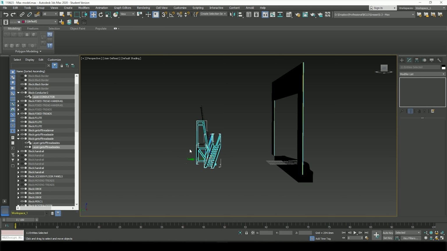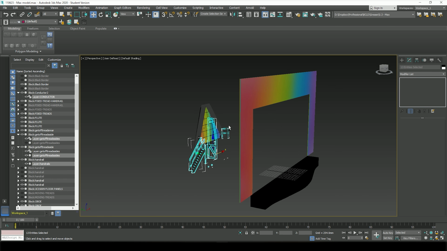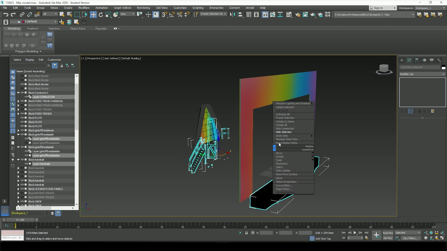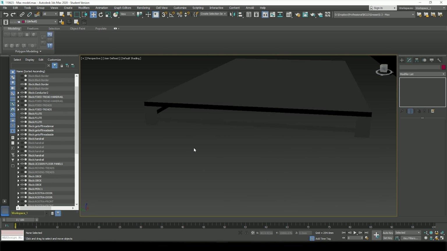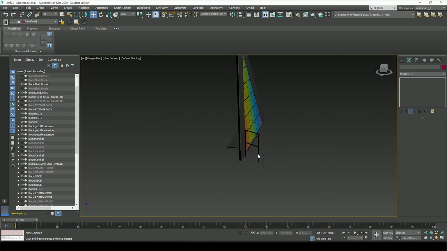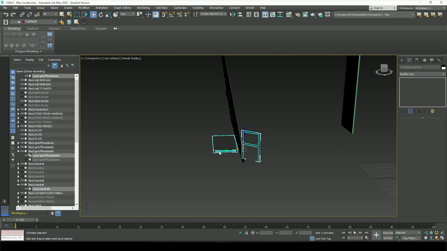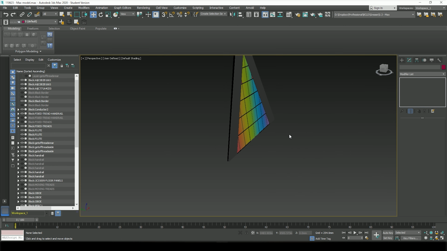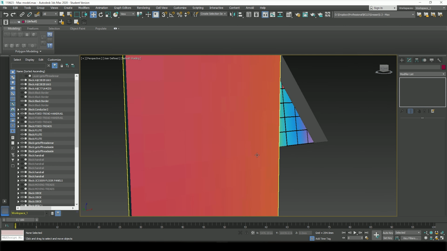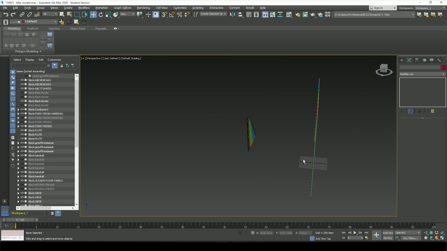Don't need this bit here. Don't need that bit there. I don't need this full stage. I'm going to do hide selection, all of those. So I'm just coming down to what I've got textures applied to. Hide selection. And I'm really simplifying this just to make it easy to demonstrate the point, because I don't want to have to do the whole project again just to demonstrate it.